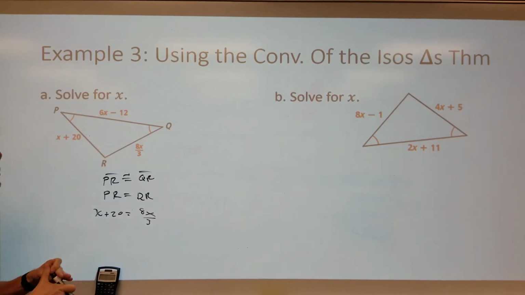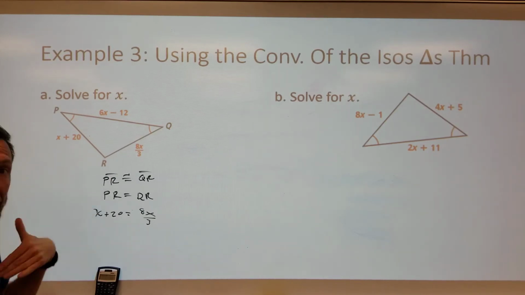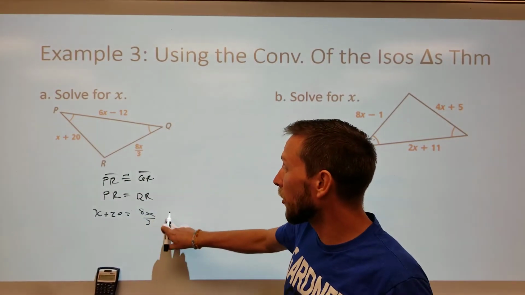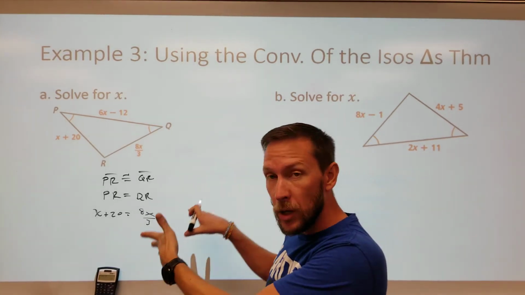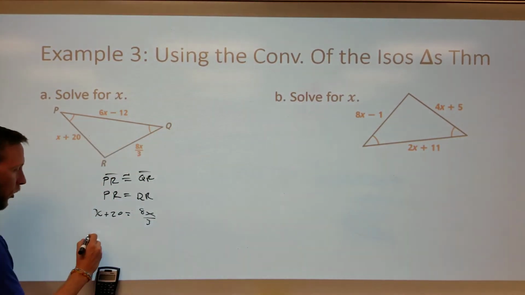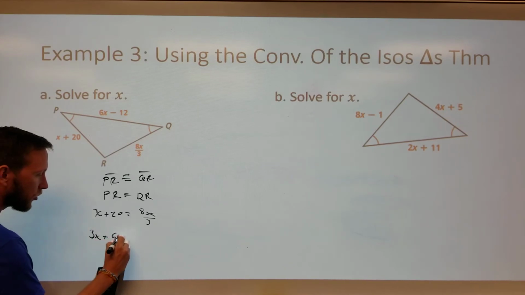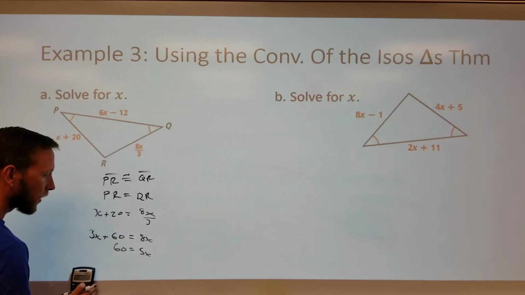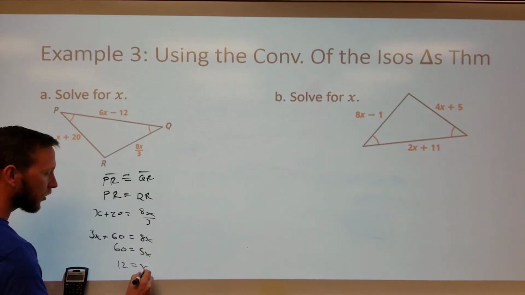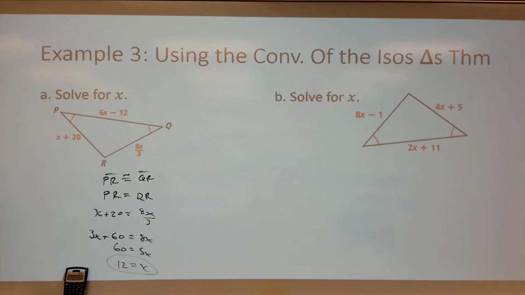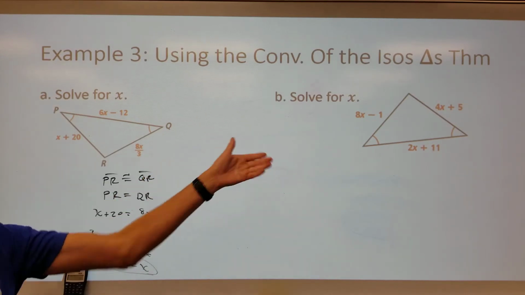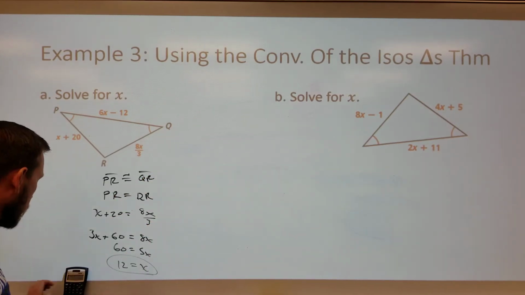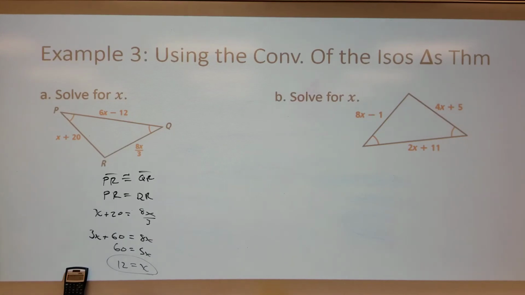All right? Now, you do not need to write out all these steps, but it maybe is helpful for you to understand where our equation comes from. Once you have the equation, you are able to solve it. Multiply both sides by 3. Use distribution as needed. Subtract 3 x's from both sides. Divide by 5 on both sides, and you will solve for the variable. You go ahead and draw the triangle for letter B, as you did for letter A. I did this work, but I want for you to do that work. I will answer that question in class for you, but it needs to be in your notes, please.